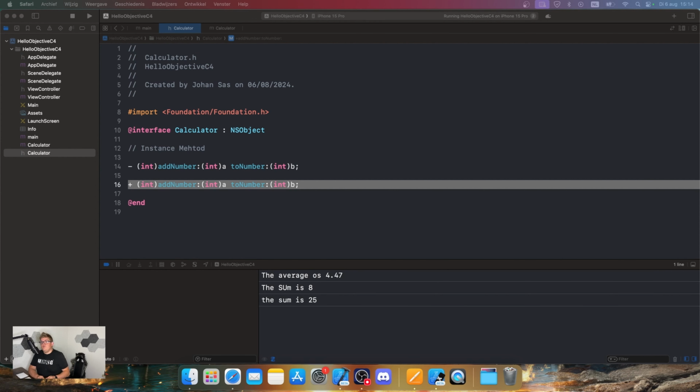In this video, we're going to dive into object-oriented programming in Objective-C. We're actually going to focus on classes and objects. Object-oriented programming, or OOP, is a programming paradigm that uses objects and classes to structure software. It makes code more modular, more reusable, and also easier to manage. Objective-C is an object-oriented language, because Objective-C is an extension of the C language itself.